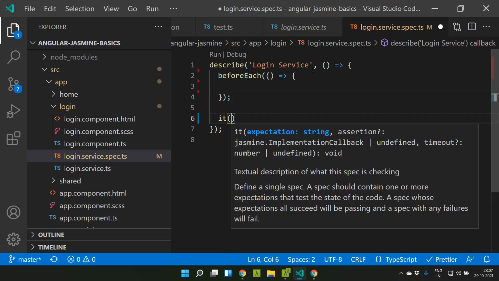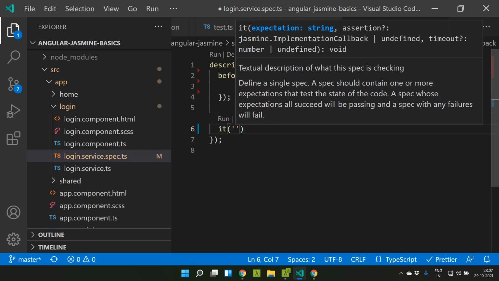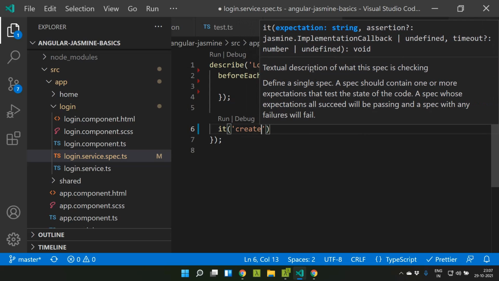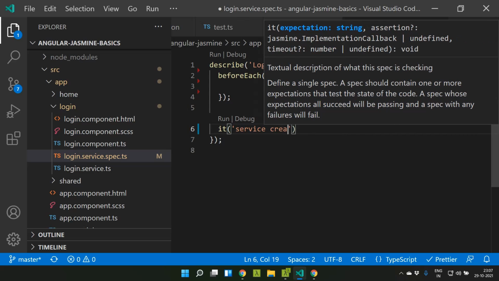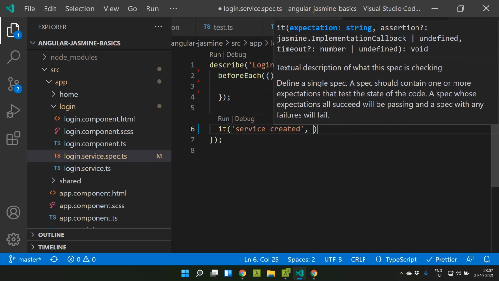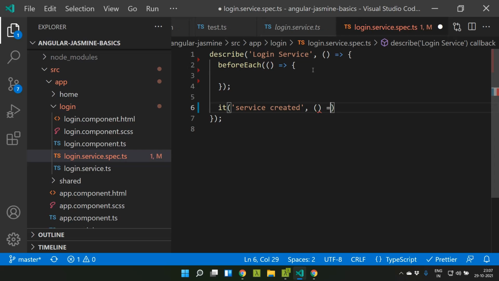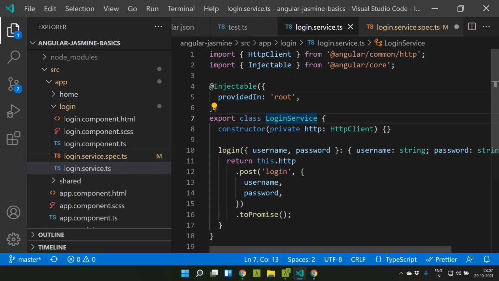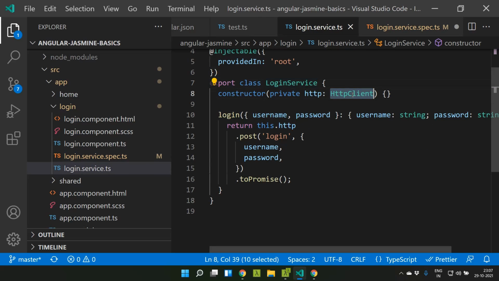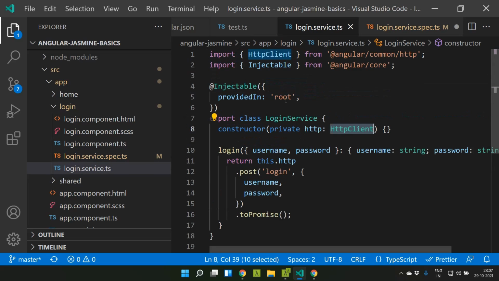And we can create the unit test. The first unit test we are creating is whether the service is created. So here we can pass a callback. We can see that in our login service, there is actually a dependency we are injecting, that is the HTTP client.